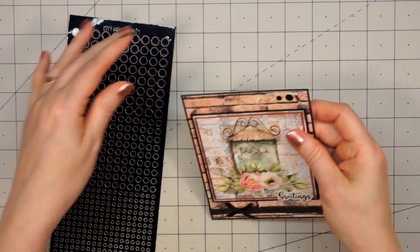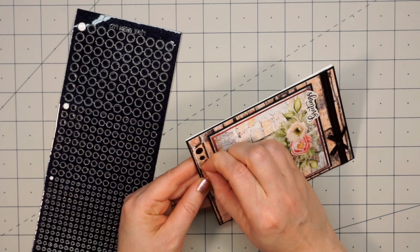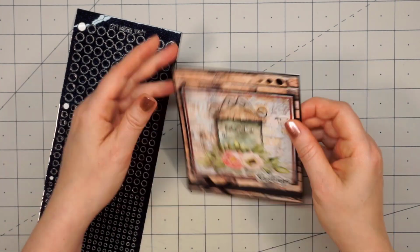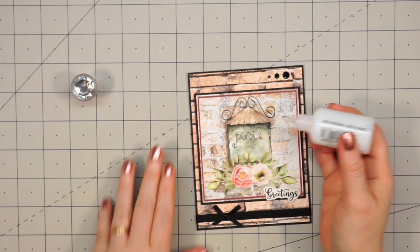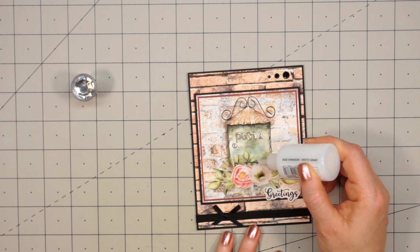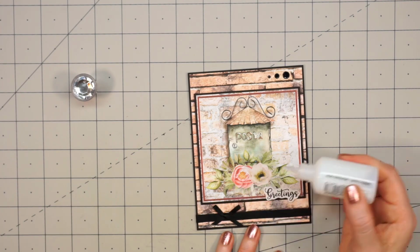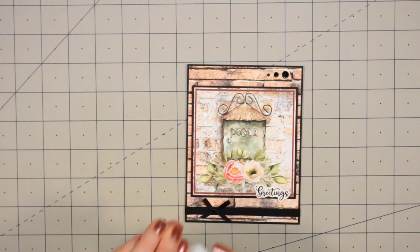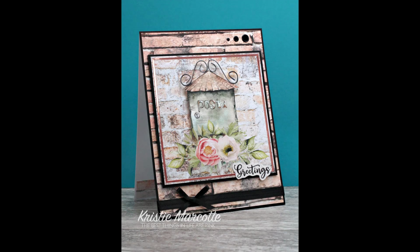I'm using one of each of the sizes, going from the largest on the outside to the smallest on the inside. And these are really nice if you don't want to add extra dimension to your cards, because it'll still add some shine or some glitter depending on which style you select. And I'm going to finish off the card using some more of the Nuvo drops. So there is my finished card, and this is card number 5.